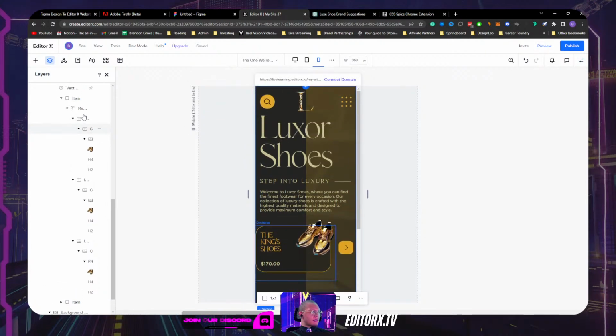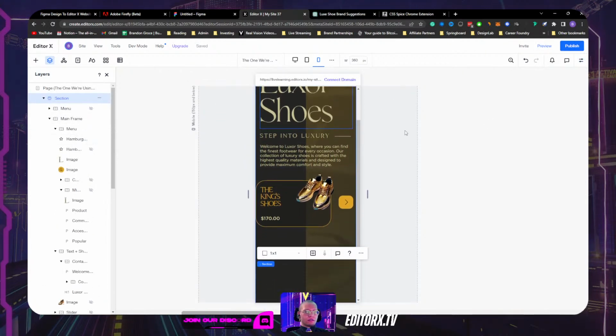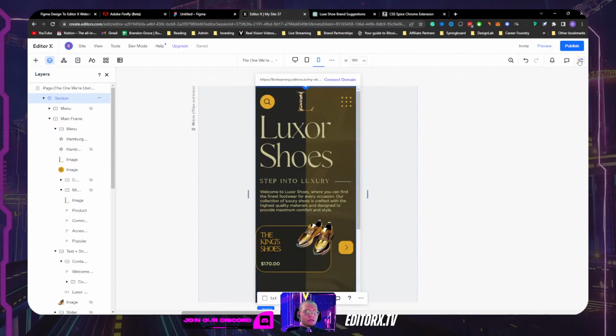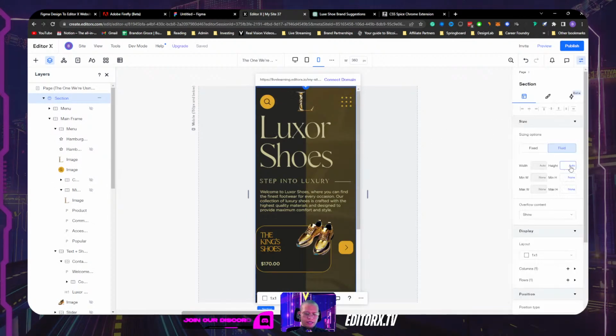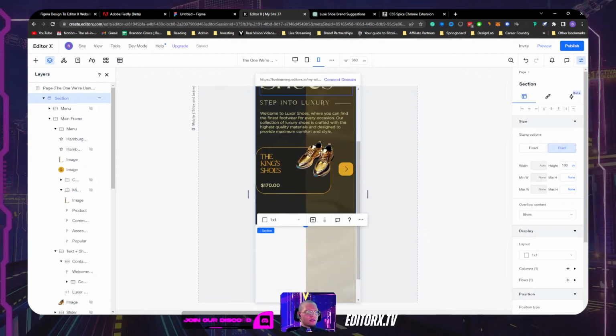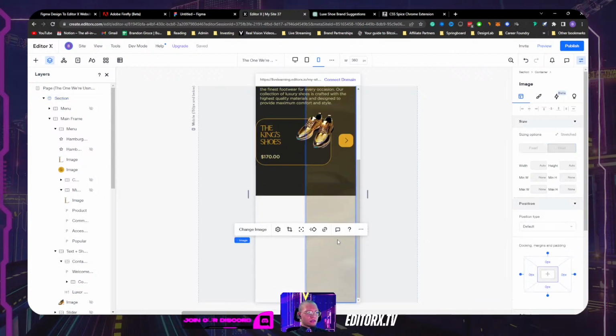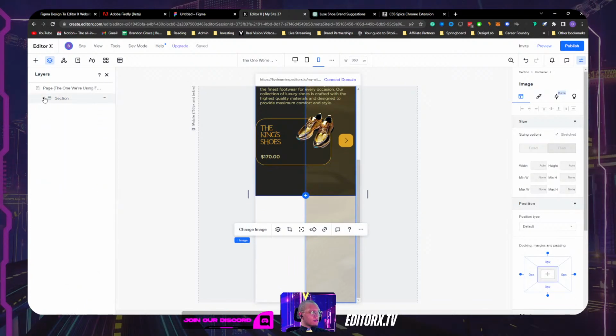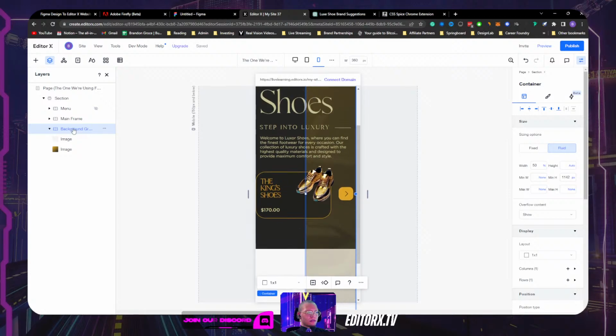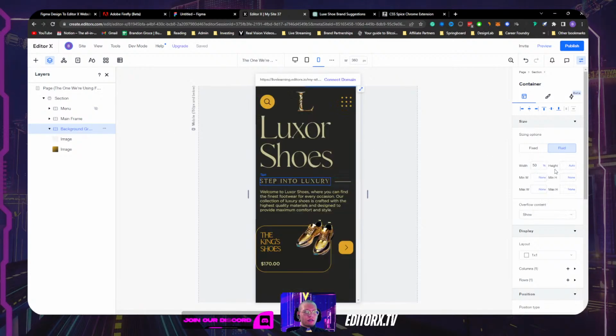And I'm going to set our section height to be 100 VH. Let's see what that does. Perfect. And minimum height, set this to none.